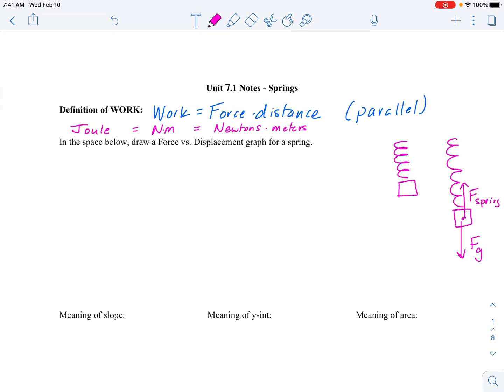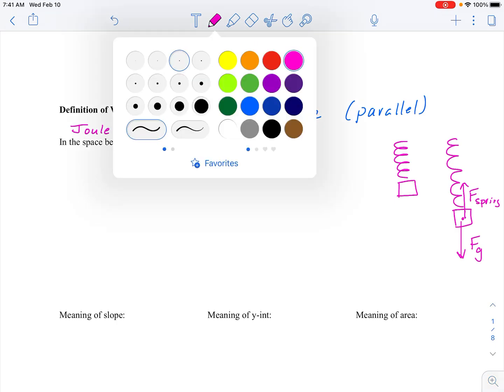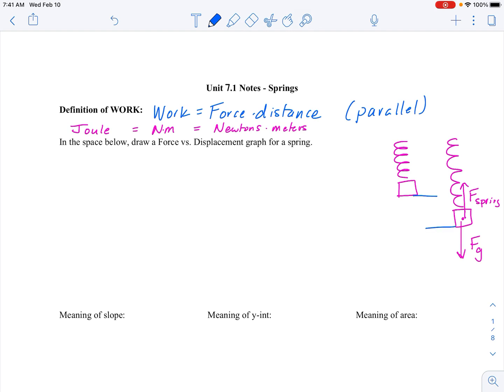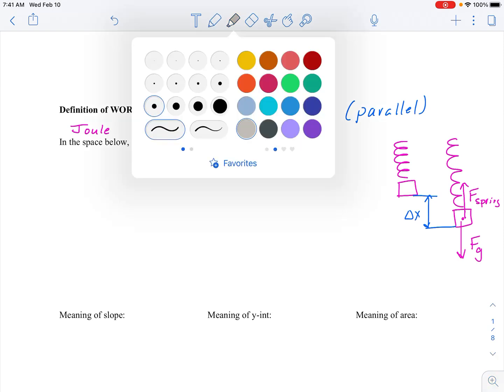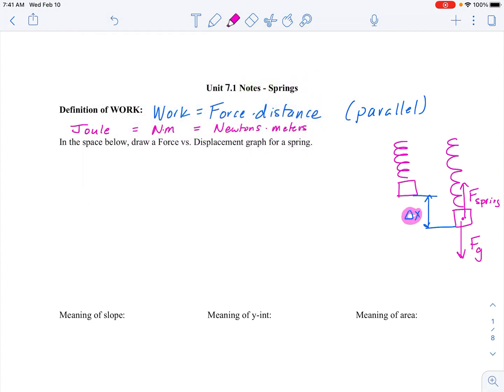which we could also call a spring force. And what we saw was that the relationship between how far the spring stretches, so we'll call that delta x, and the force is a linear one. So again, the relationship between delta x and the spring force is linear. So I'll make a sketch of that. On the y-axis, I'll put the spring force, measured in newtons. And then on the x-axis, I'll put the position of the spring.